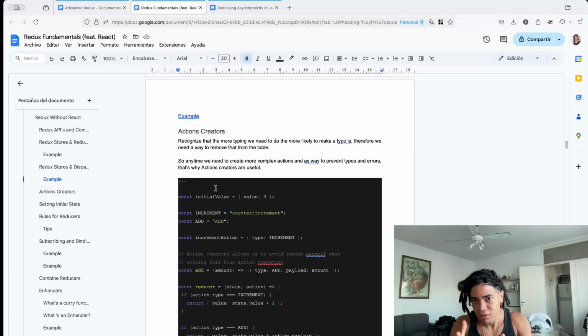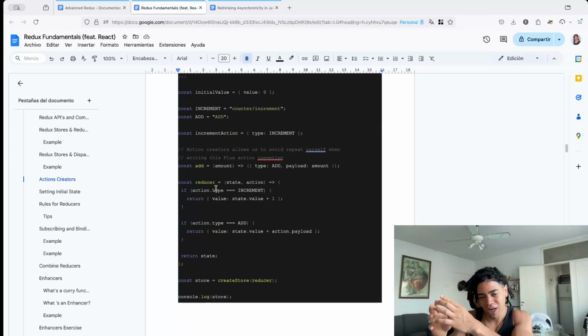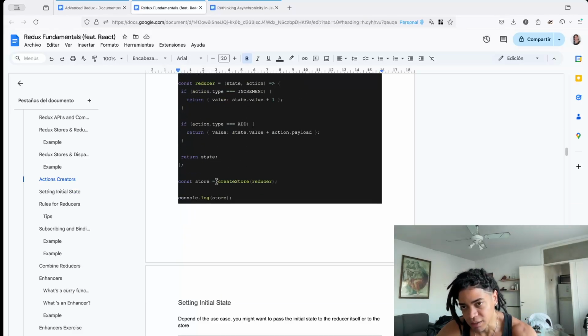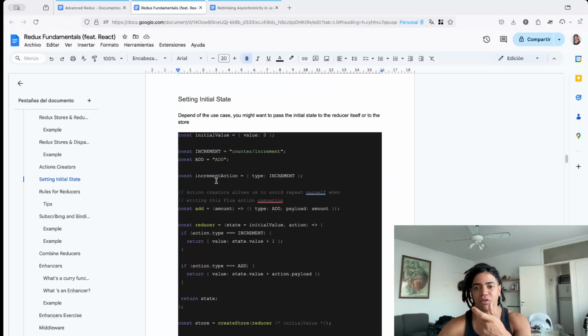So the idea of using bind action creators is that we get all of these named actions, and we simplify the process of calling that function and then passing the action, and so on and so forth, right? So we make it much more meaningful. And also another part of the API is the combine reducers.